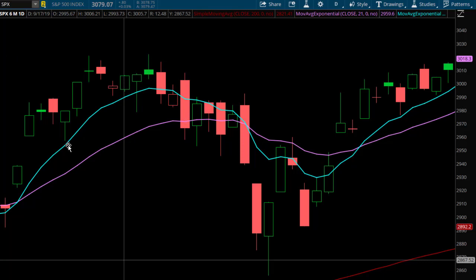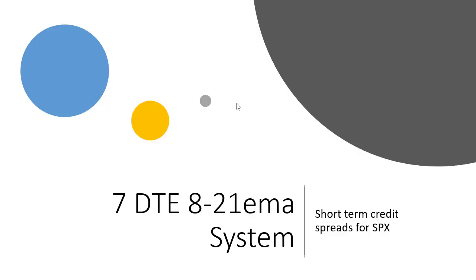I thought this was a good illustration of how you can sell for a few weeks, selling bull put spreads, and then it rolls over. You get a few bear call spreads in, it rolls over, bull put spreads, and then as it gets back above the 8 and the 8 crosses up, instead of selling the delta 30s, you're back up to selling delta 40s as in system number 1. So that is the 8-21 EMA system for selling SPX bear call spreads and bull put spreads, depending on the position of the market and where the price closes.